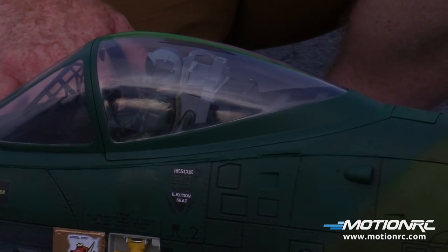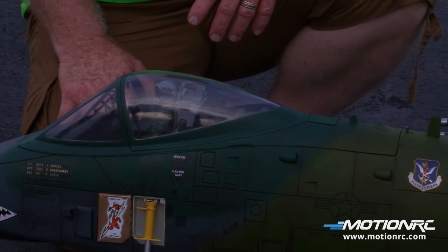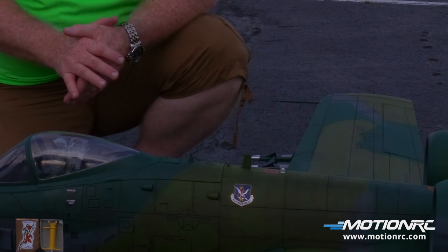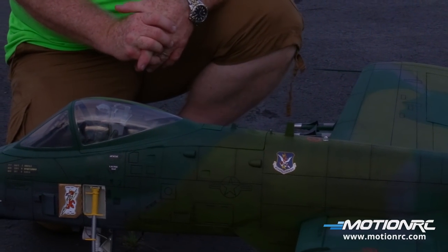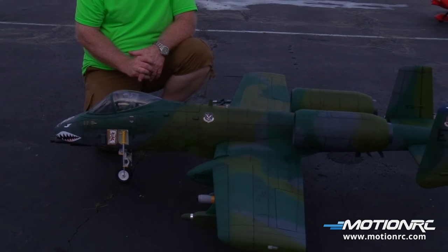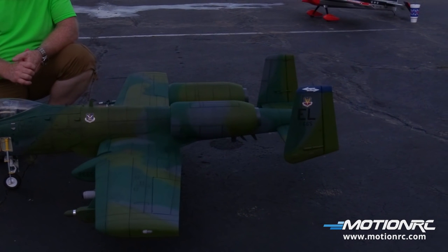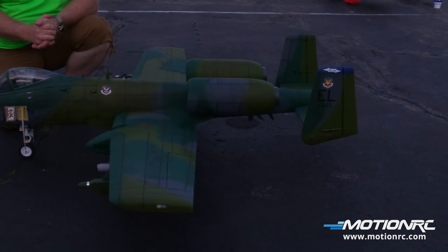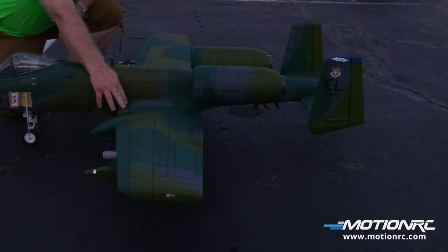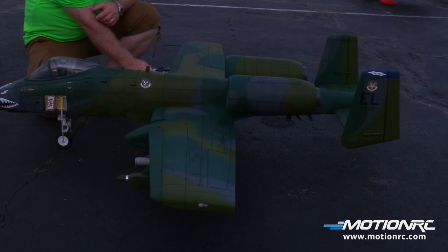I'll interrupt. You've documented your whole modification process at the Hobby Squawk forums, right? I'm still working on it, but yeah. There's a lot there to document. But people can follow along easily at the Hobby Squawk forums. What's it called? The A-10 modification, yeah. I'm still working on the cockpit, detailing the canopy. But I've also added the wing slats, and I added detail on the sniper pod.